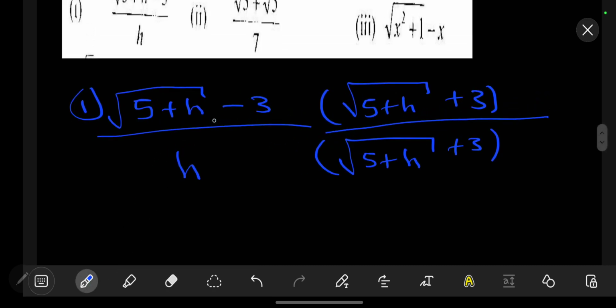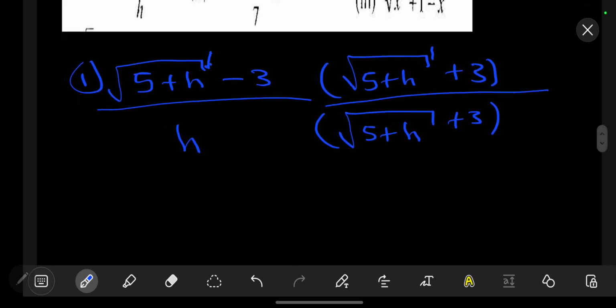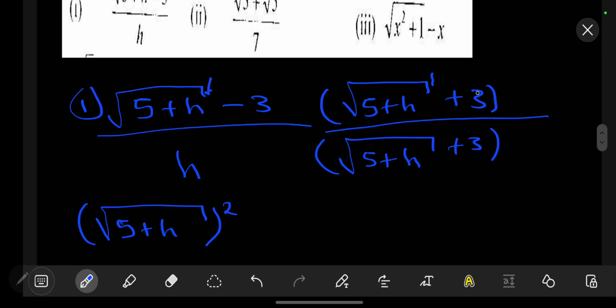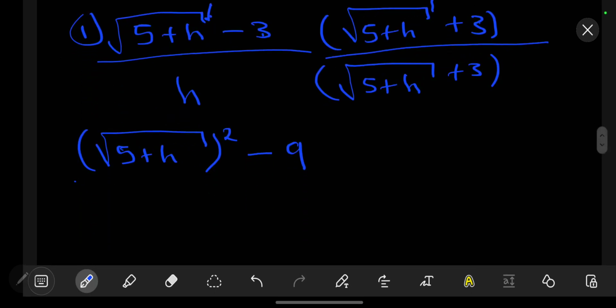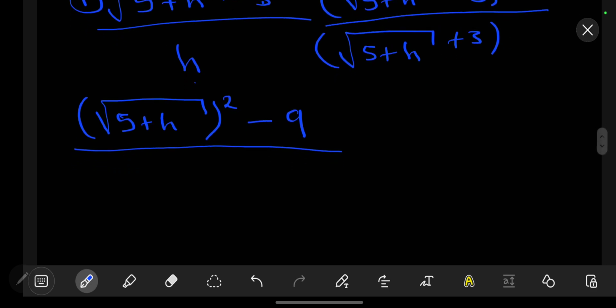Then same approach, as long as it's a conjugate, get the first, multiply with the first. So we have 1 there, we have 1 there. It will be 1 plus 1, which is our 2. So we are going to take one of the bases and add the powers, which will be 1 plus 1, giving us a 2 like that. Get the second number, multiply it with the second. So we have minus 3 times 3, which gives us a 9. Then over the denominator, we are going to have h multiplying everything there. So this is the same as h, then we have the square root of 5 plus h, then we have plus 3 like that.